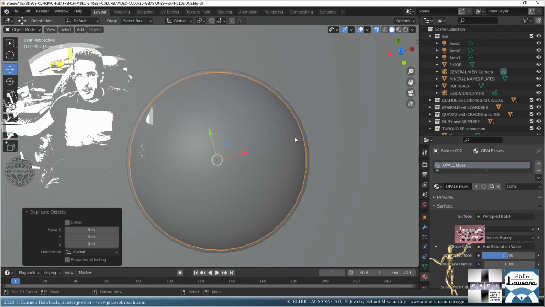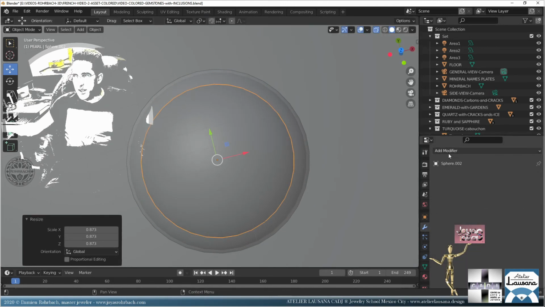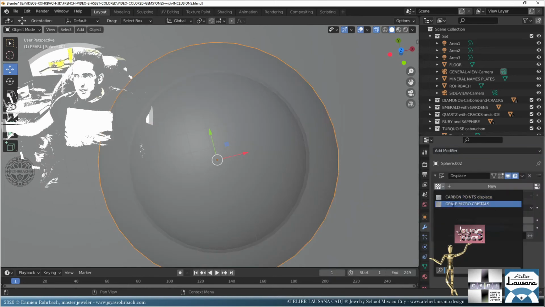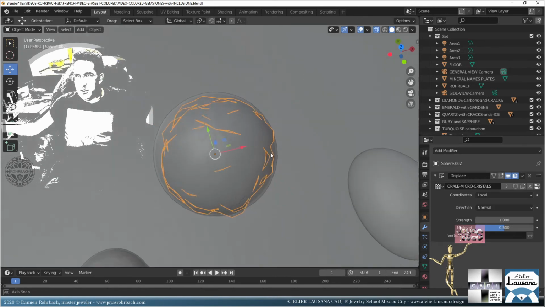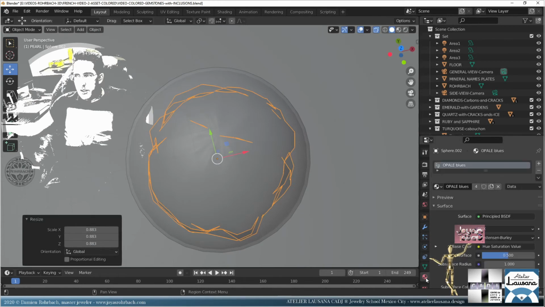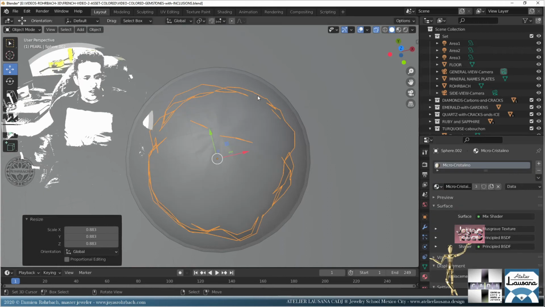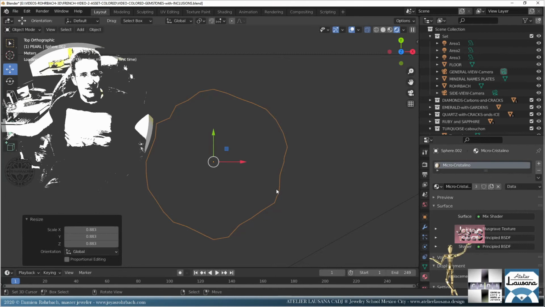And then I need an inside one with the displacement using the opal microcrystals like that and make it smaller here. Now this one's going to have the microcrystal material and we should have some kind of opal looking sphere.